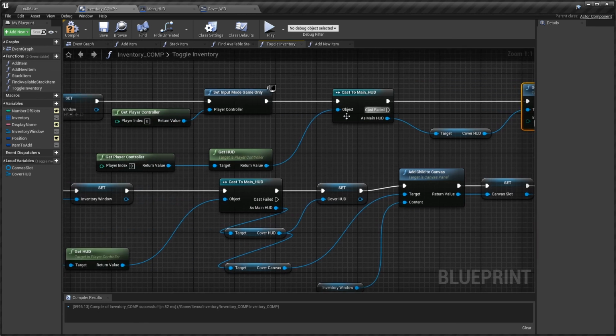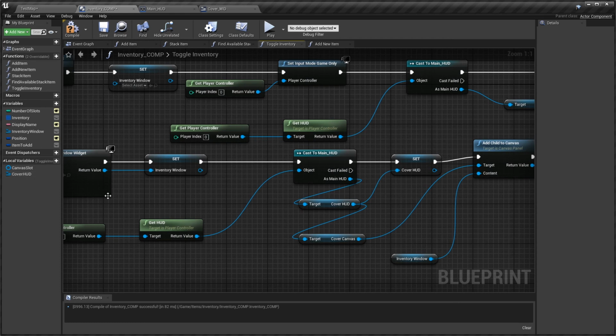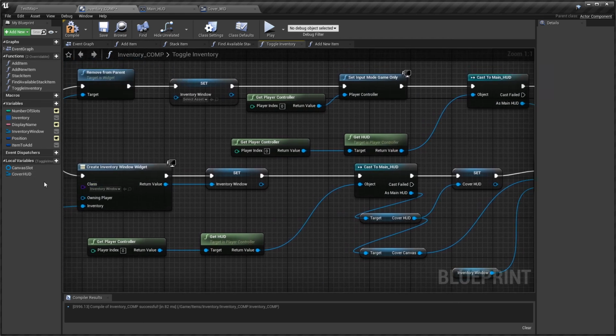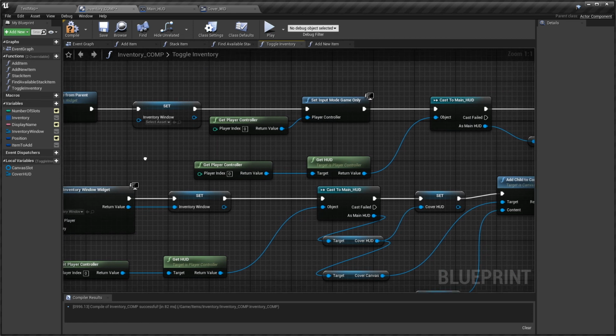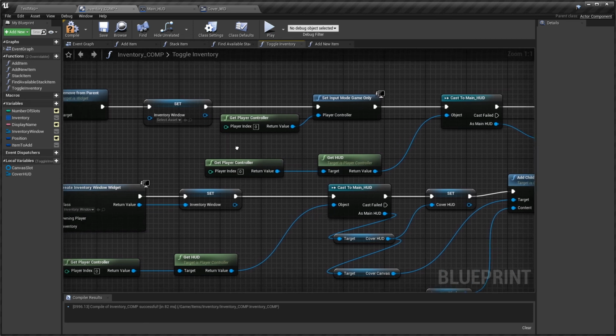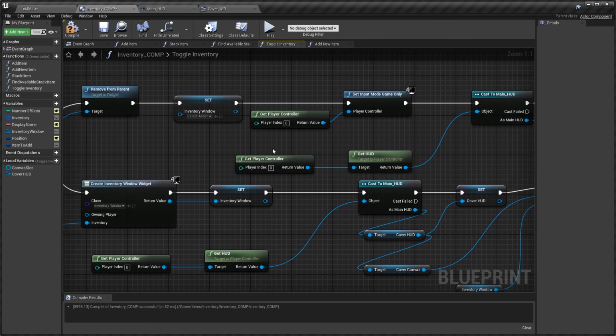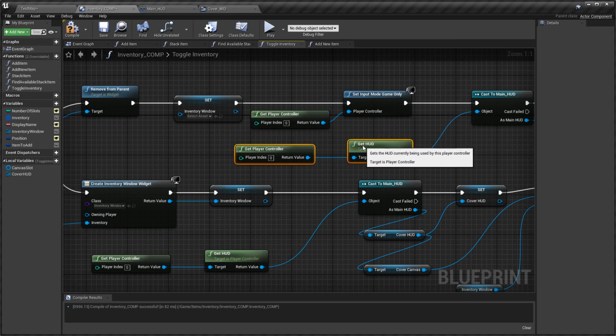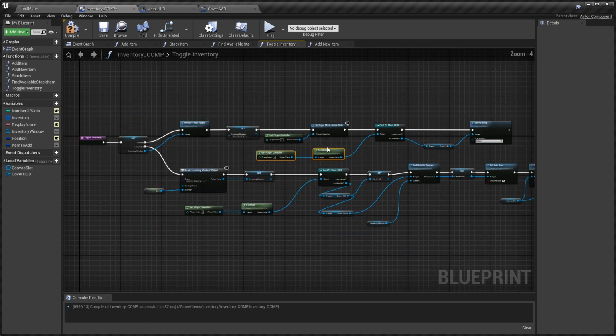So why is that? Well, I made this a local variable, and so it's not going to be retained from call to call. If I had made this a main variable, we wouldn't have to do this, but I see no reason to save that over and over again. We'll just leave it like this. It's probably better to look it up each time anyway. I don't have a problem with that.